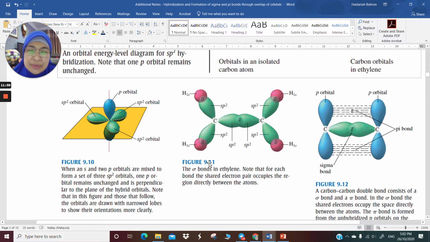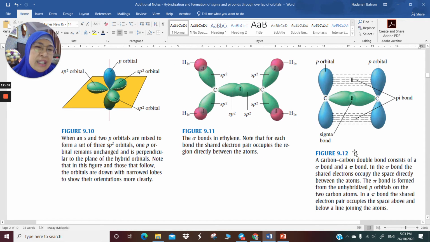Now going back to diagram 9.11, there are three sp2 orbitals in one carbon. One is to overlap with the sp2 orbital of the other carbon. Two more will overlap with hydrogen, one here and one here, making carbon-hydrogen bonds. The second carbon also has sp2 orbitals overlapping with the s orbitals of two hydrogens. So these are all sigma bonds. You have 1, 2, 3, 4, and 5 sigma bonds, and the pi bond, which is the sixth bond, is shown in figure 9.12. So are you okay with that? I hope this concept will become much clearer to you as we go along.